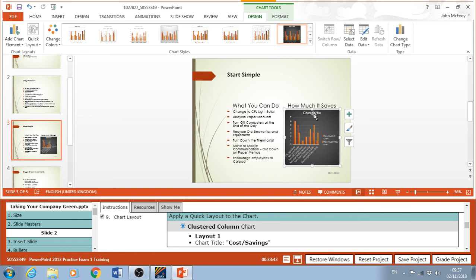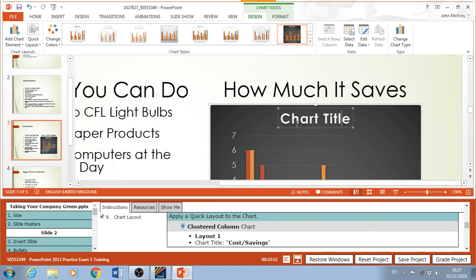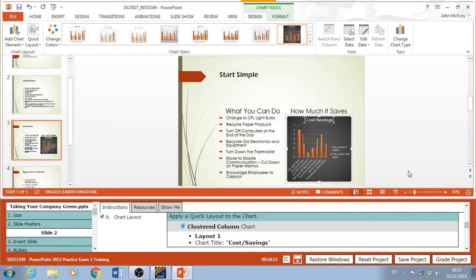To type in the words, delete the words there, I'll zoom in so I can do it better. I'm going to put in the words cost savings. So I delete that, I go back to the end and delete it, and I type in COST SAVINGS, cost savings. I'll zoom back out, I'm zooming in and out here so I can see it better, right? And that's number 9 done.